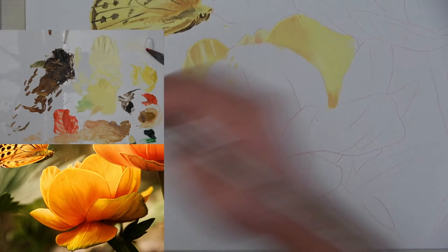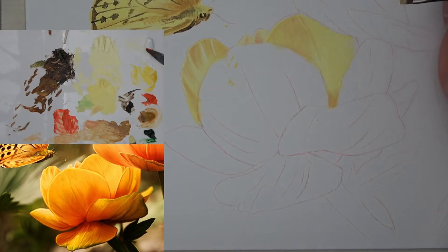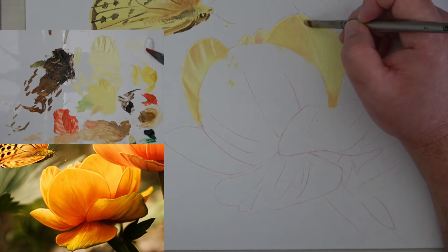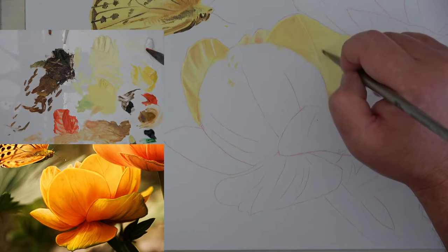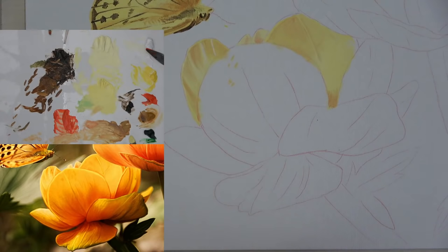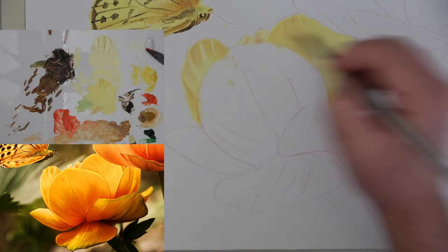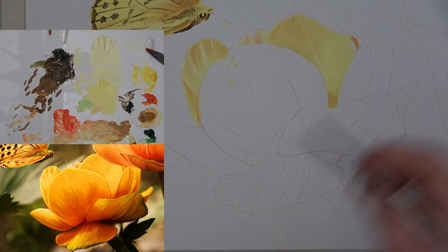So here, this little rib has also got a little bit of a gap, or it's a little bit lighter, that central rib. So I'm leaving myself just a gap between that line that I initially drew where that rib is. Just a little gap. And that leaves that bit of initial blocking in yellow exposed there. And just like that, I've got a free rib. There's a little line over there, so I'll pop him in as well. And let's see, over here in this corner here, there's some real darker ones. Like that, and then it goes lighter again.